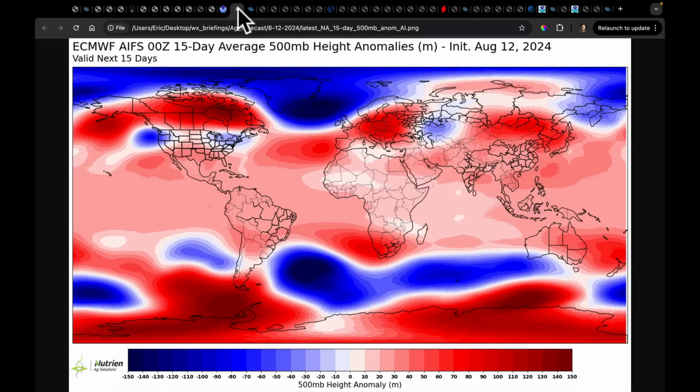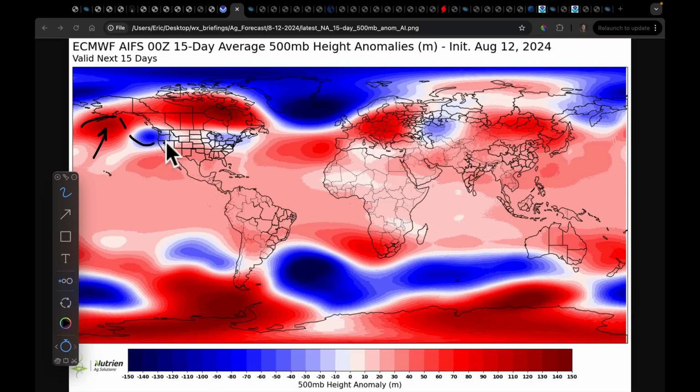Where are we going to be for most of the next 15 days? And this is what we're seeing. And more ridging coming in here. And so if the atmosphere is going over this ridge, it's going to be driving itself into a trough here. And I have to ask, how long are we going to be able to sustain larger ridges in the central United States while there's troughs kind of flanking the Northeast and the Northwest?